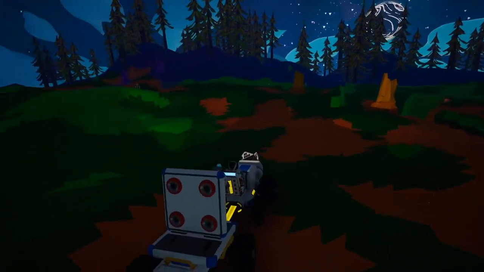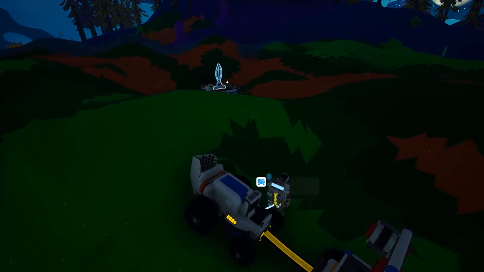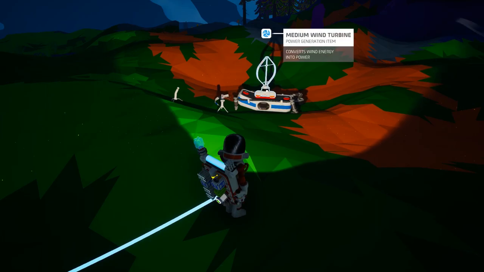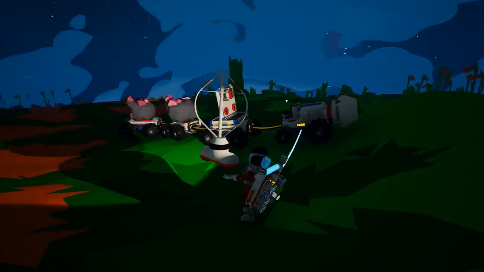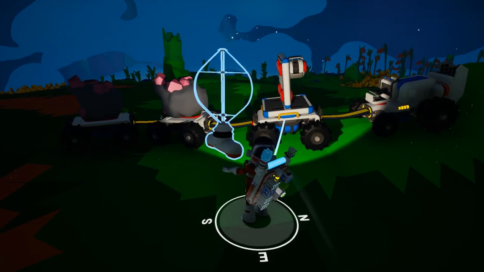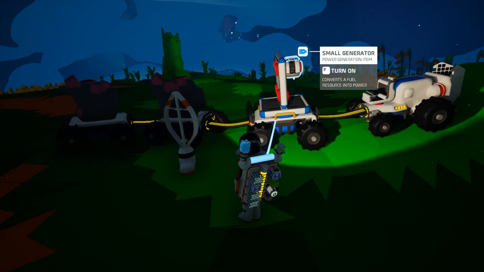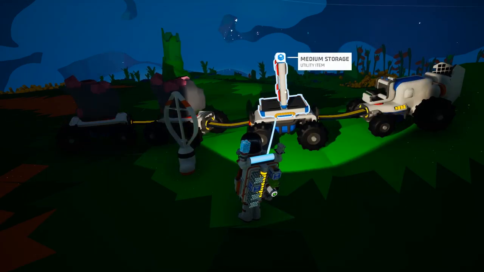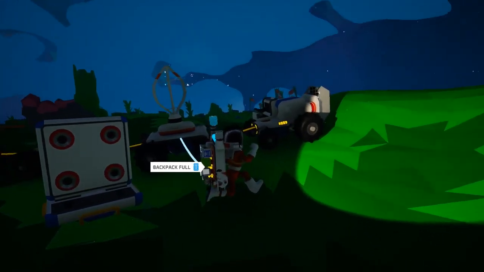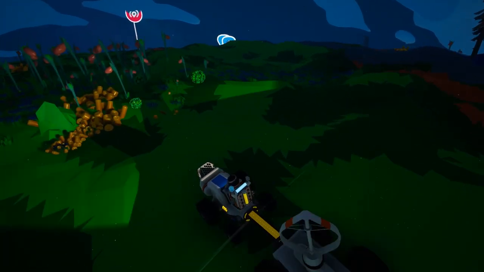But it's already getting dark, so I think maybe turn back. Oh! Another bloody medium wind turbine. And a small battery. That's quite nice. Can't fit things on now. Well, I'm tempted to ditch the medium storage, because that's cheap as chips. Yeah, I'll just dump that. I don't really feel the need to come back for it. It's not worth it. Right, let's go.